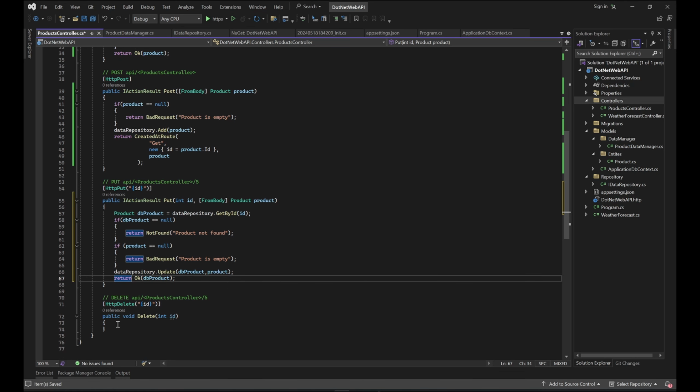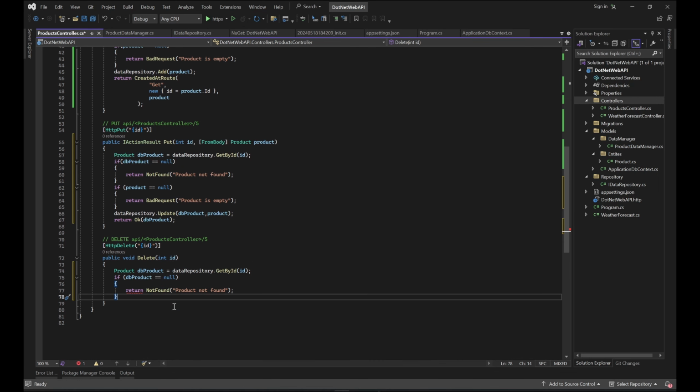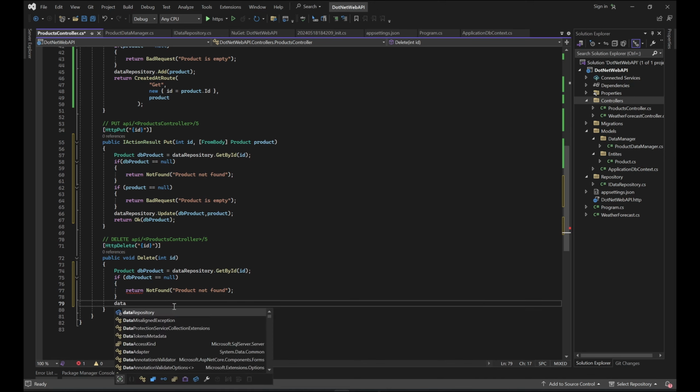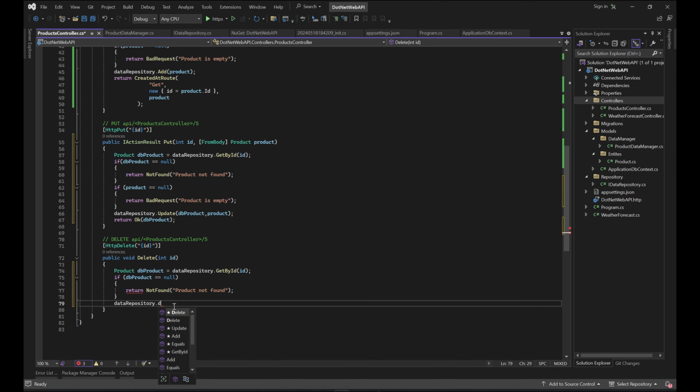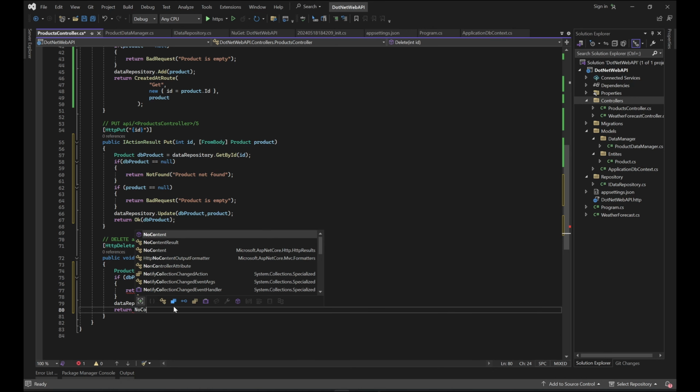Okay, now 4 done, 1 to go, that is delete. To delete, we have to find the product first. To find the product first, I'm going to utilize this, and then data repository dot delete, delete DB product, and then the last thing is to return with status no content.